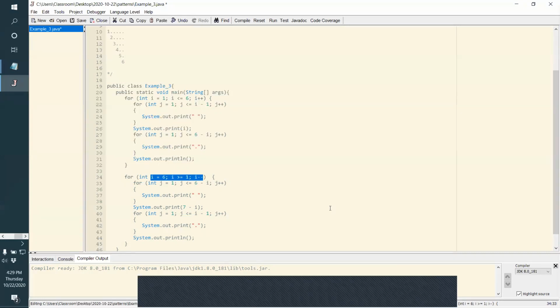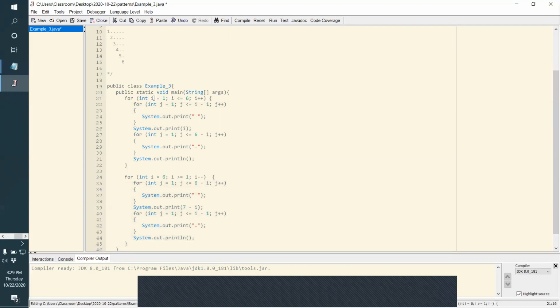Printing 6 rows. It's printing 6 lines. But how's it doing it? This thing printed 6 lines too, but what's different? Something important? Oh, it's decreasing from 6 to 1. Yeah, it's counting down. It's letting the i count down. This one, the i counted up.